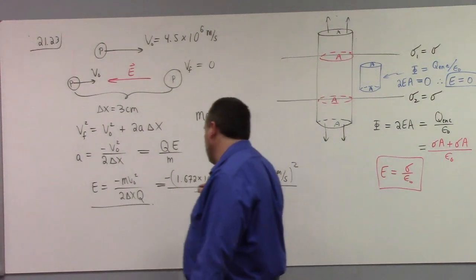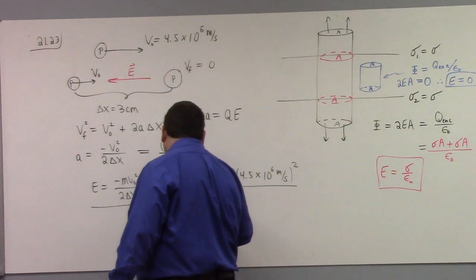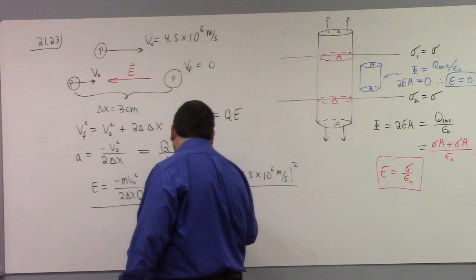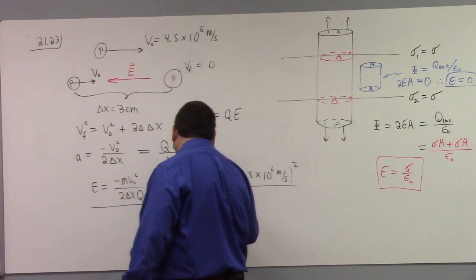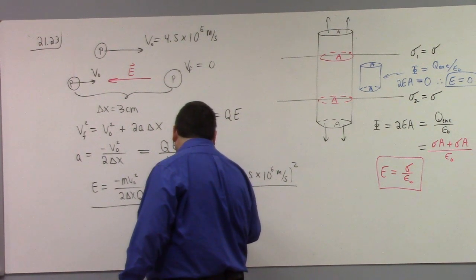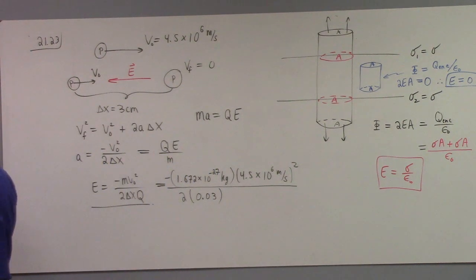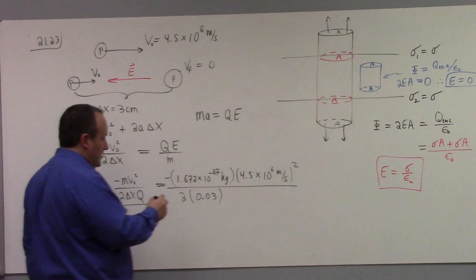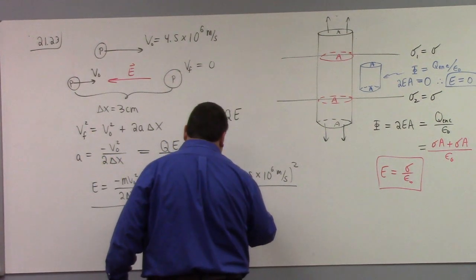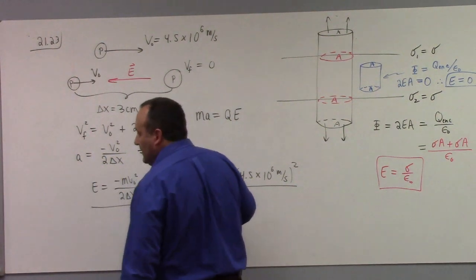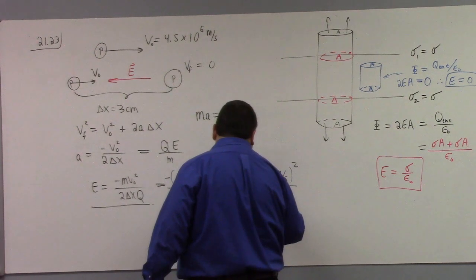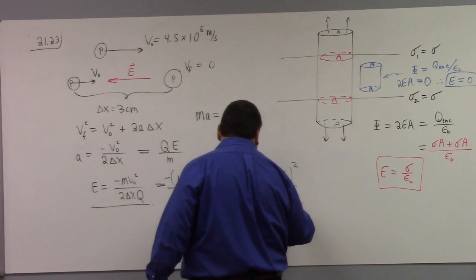What's delta x equal to here, guys? I heard a 3 and I heard a 3.0. I heard a 0.03. We are going to take the 0.03 because we want to put it into meters, right? Very good. Don't fall for the centimeter trap. And then Q. Well, Q is that monstrous 1.602. It's really not monstrous. It's actually pretty tiny, right? 1.602 times 10 to the minus 19 coulombs.